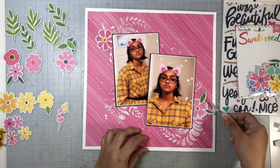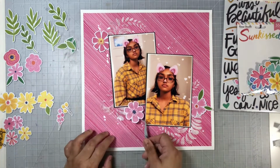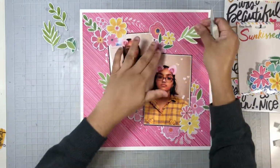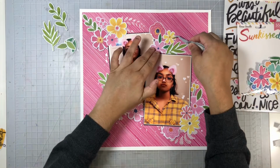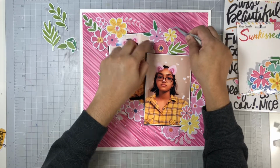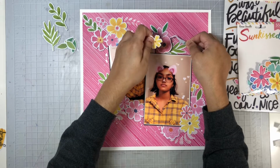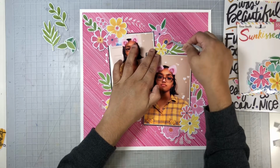So I'm going to go ahead and play with these and move them around a lot until I find exactly where I want these florals to be. And lastly, I'm going to tuck in my leaves. So to adhere these to my page, I am going to be using some more art glitter glue and also some foam adhesive because some of these floral pieces are going to be popped up, adding some dimension.